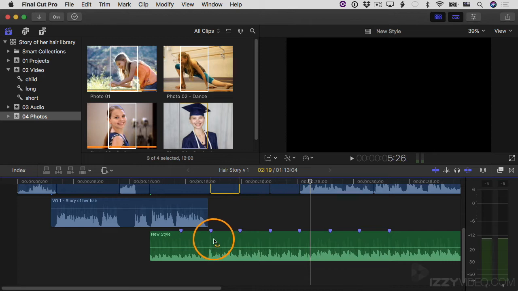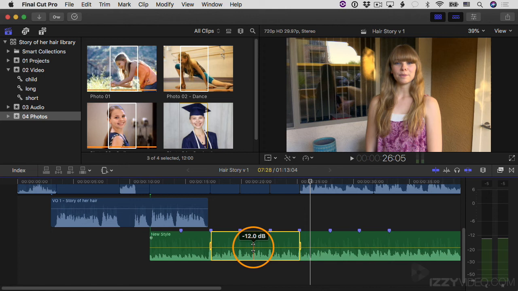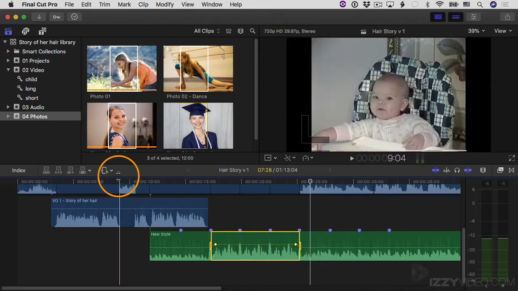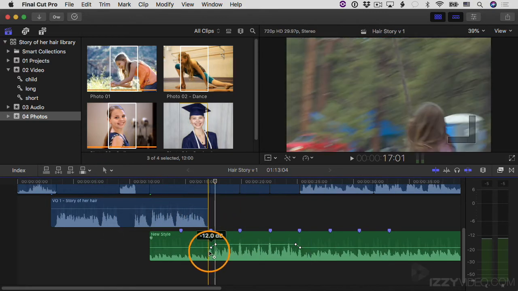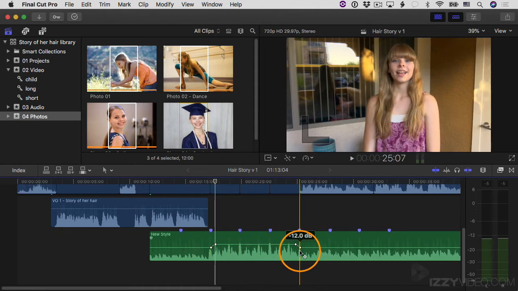So what I'm going to do is I'm going to start where this marker is. I'm just going to click and drag to create a range that lasts the duration of all three of those photos. And then I'm going to hover over the volume control. I'm going to click and drag on it up like this. I'll just go to -4. That's fine. And then if I switch back to my regular selection tool like this and then click away somewhere, you can see, sure enough, all four of those keyframes just got added automatically.